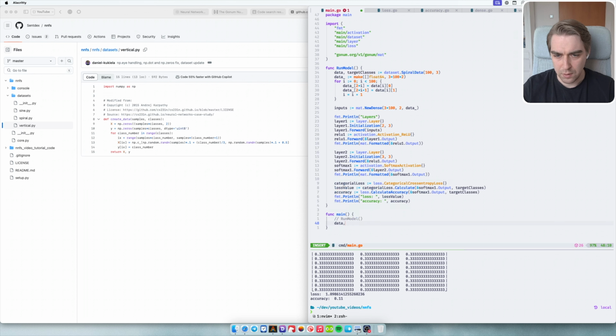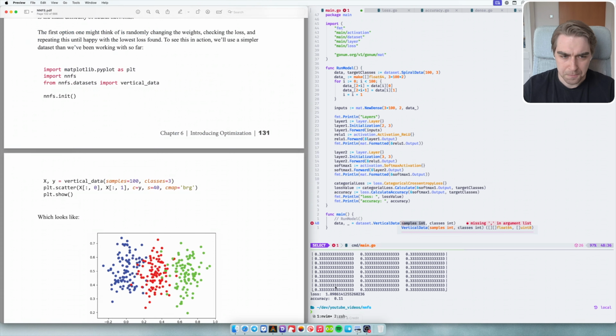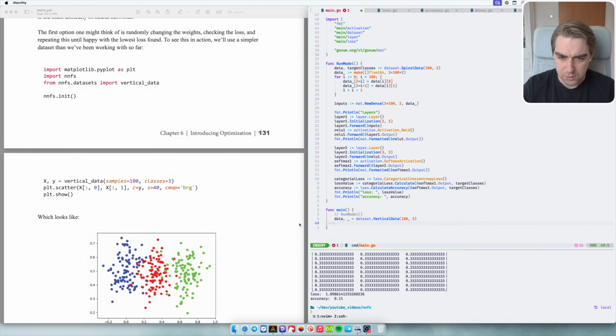I'm taking the data from the dataset, vertical data, and I'm taking again 3 classes. Then I do scatter, right?